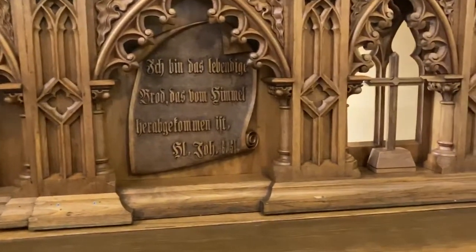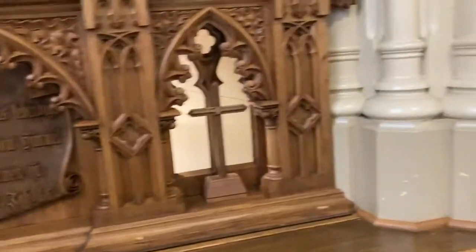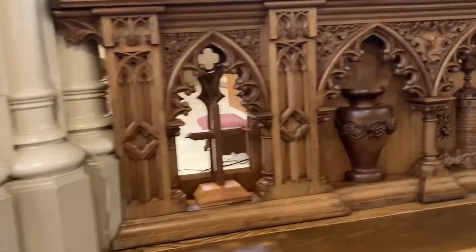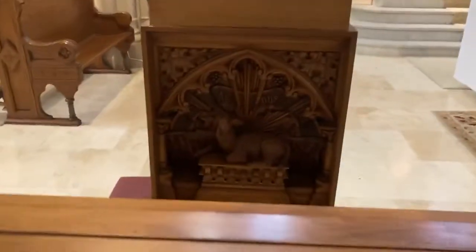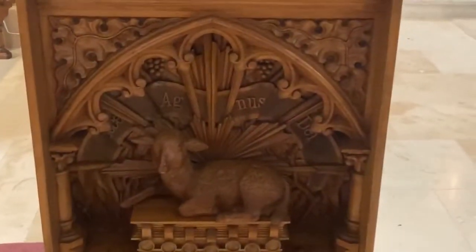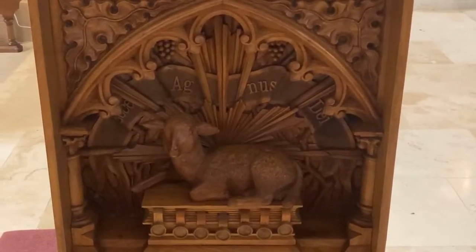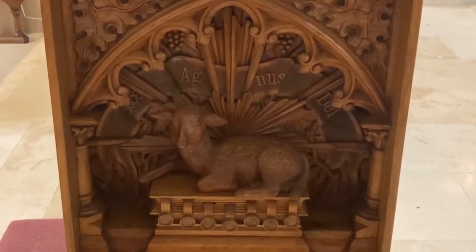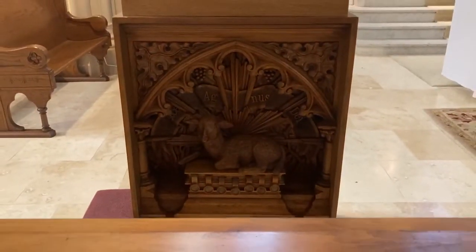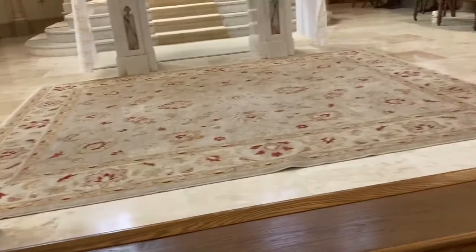These two panels, of course, in German from John 6, the loaves and the fish, that you saw just kind of moving along here. I'm not going to point out everything. These are all beautiful images. I do want to note, though, that the fronts of the ambo, that's this one, and the cantor stand on the other side, used to actually be part of the communion rail. They were the gates in the middle. We didn't used to have this wide open space, but there would have been gates there that could have been closed, and these two panels would have comprised that section. So we'll make our way over here and check out the communion rail along the way.